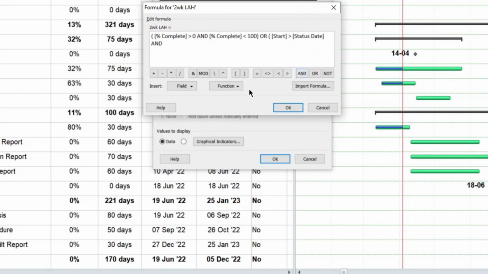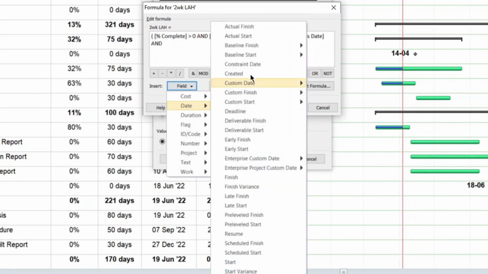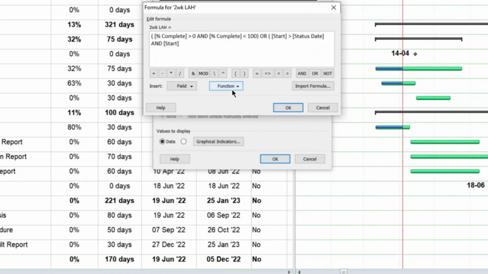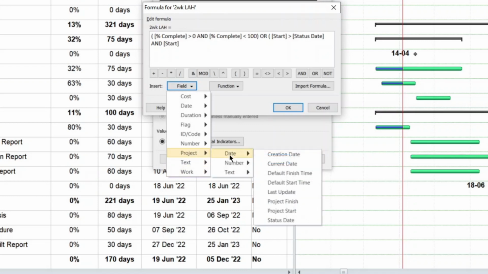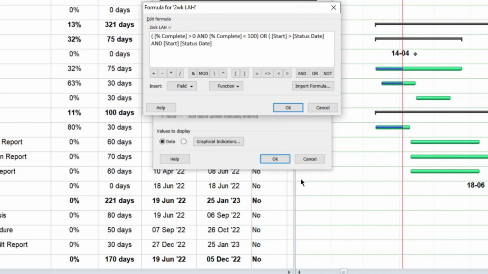And that start date is also less than or equal to 14 days. The status date plus 14, that's within the 2-week period. So you go project status date plus 14 and you close this. So that's the criteria, that the task is in progress or the start date is within 2 weeks of the status date.